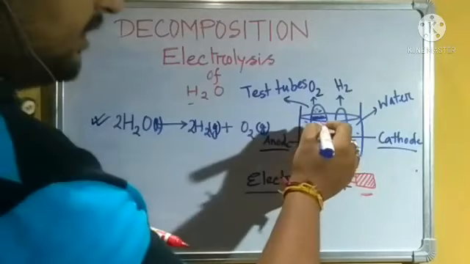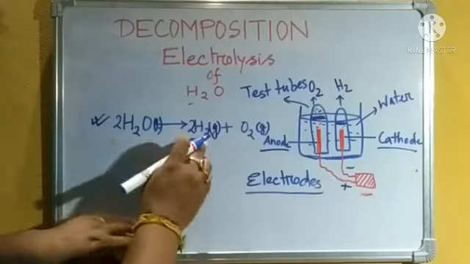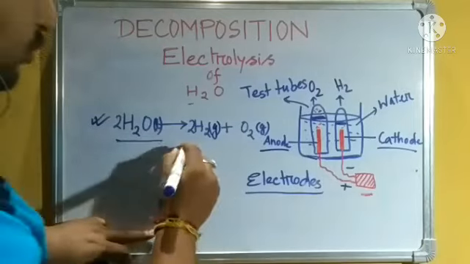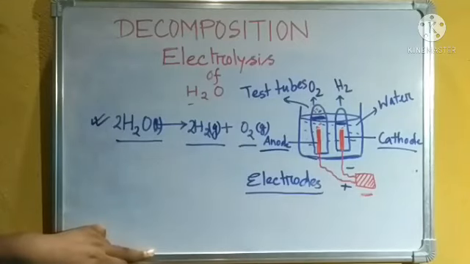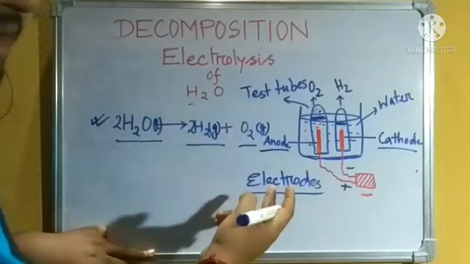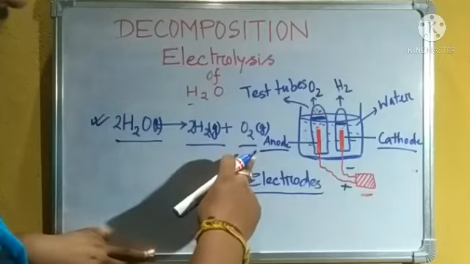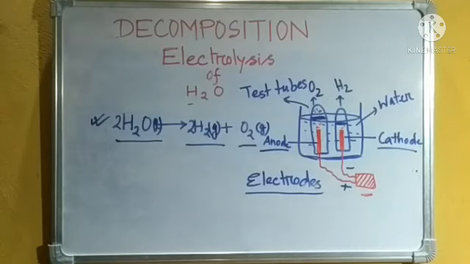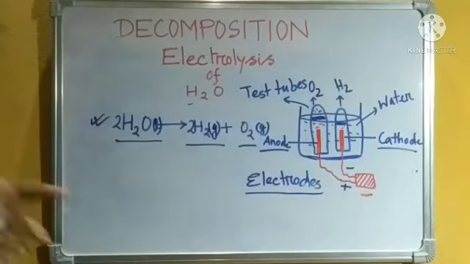One thing you have to note here is that in one test tube I have given the water level a little higher than the other. Why is this so? Because from this reaction you can see that when 2 molecules of water decompose, 2 molecules of hydrogen gas are formed and only 1 molecule of oxygen is formed. So when water decomposes, we get double the hydrogen compared to oxygen. That means the quantity of hydrogen gas will be double that of oxygen, therefore in one test tube the water level is lower than the other.